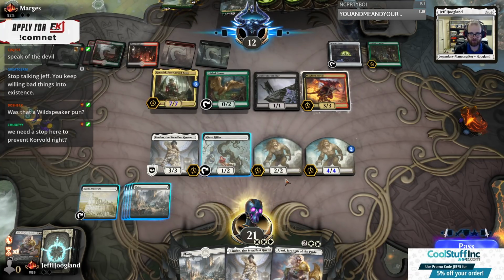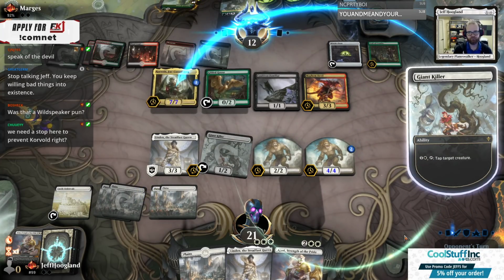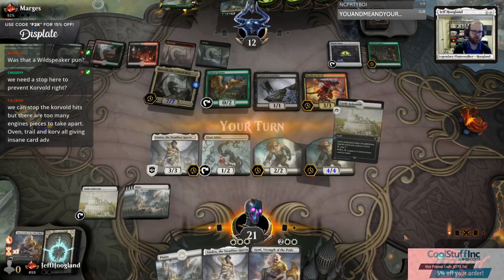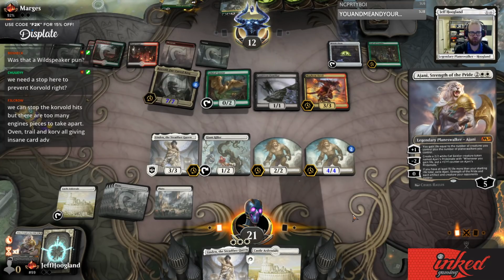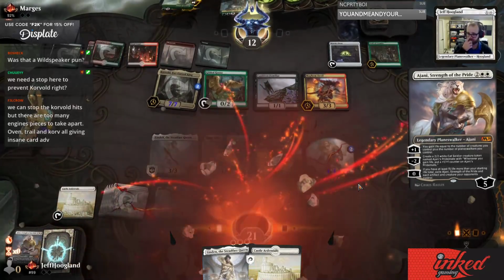We need to stop to prevent Corvald. No. I assume they're going to sack Cat. Really? Okay. Oh, maybe they want to kill Pridemate here before it gains life? Yeah, we're super dead. Go to the next game.